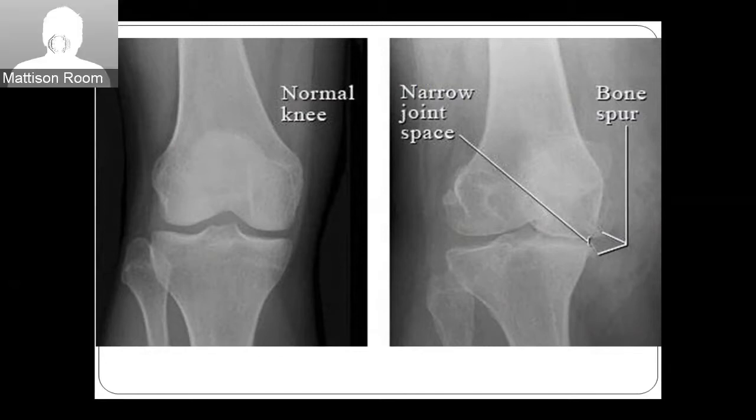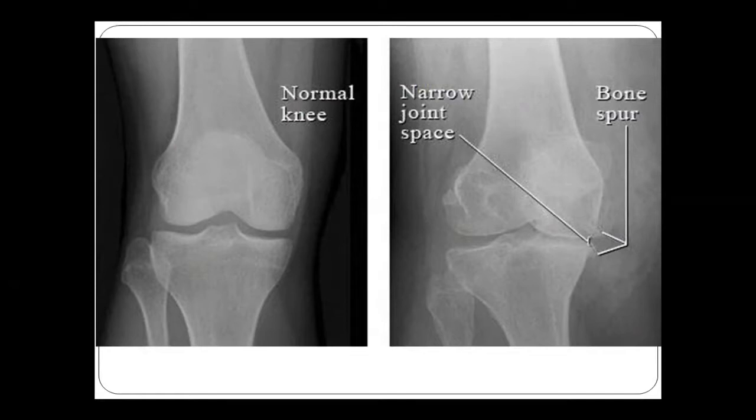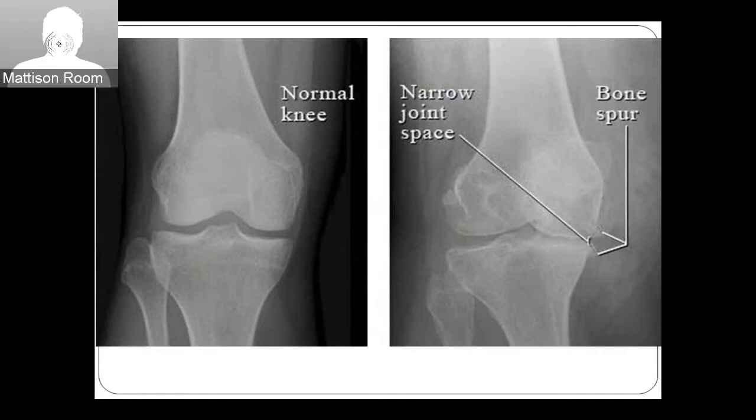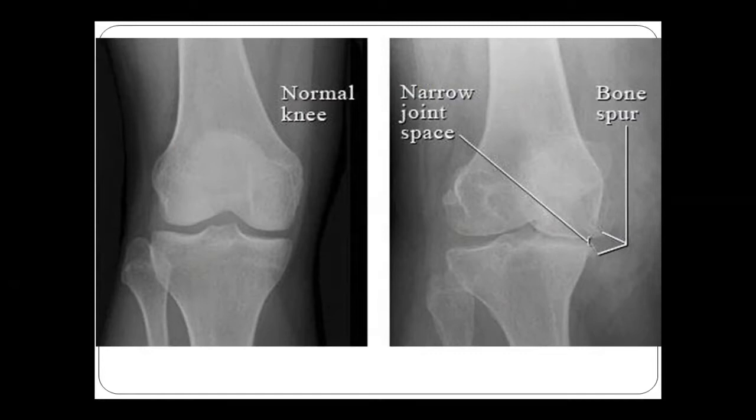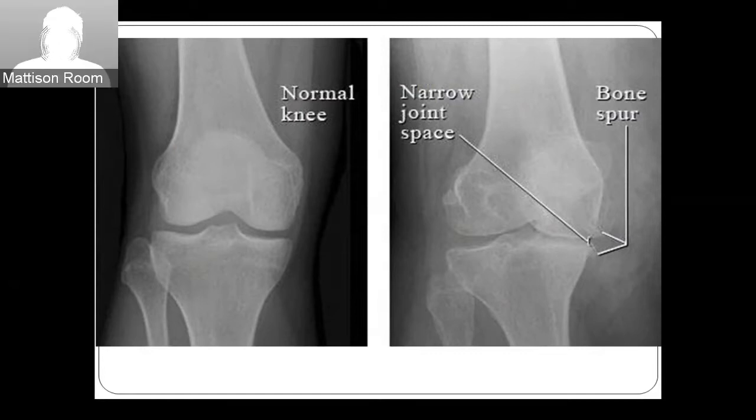And then the x-ray on your right, you can see that this patient has a lot of arthritis in this area because it's collapsed because they no longer have that glistening white thick cartilage on the end of the bone. This is pretty much approaching bone on bone. You've probably heard that term. I've got bone on bone arthritis. That means that that cartilage cap is pretty much gone and all you have is raw bone, which causes a lot of pain.